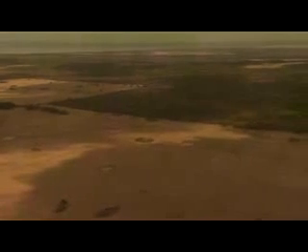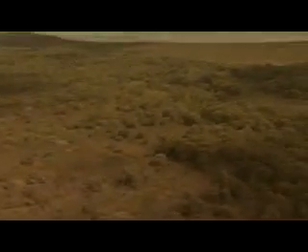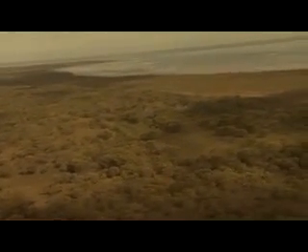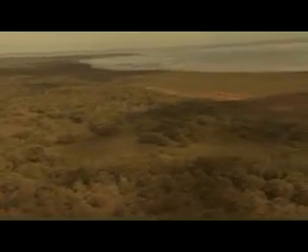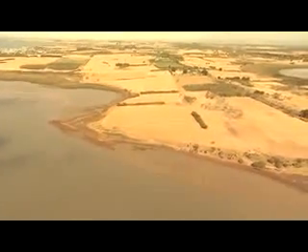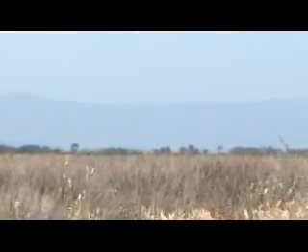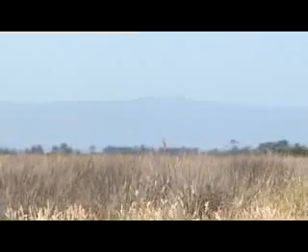If you talk about Western Port, you have to think about the catchment — the land on which the rain falls and the water drains into Western Port. That catchment is some 350,000 hectares in area. In geological terms it's a sunk land: some many thousands of years ago that part of Victoria sank under geological and earthquake activity, then the sea level rose and all that area got flooded. It goes all the way up to the forested hills and the Bunyip State Park, and very significantly, a very large central area of that catchment was, at one time, the Kooirup Swamp.